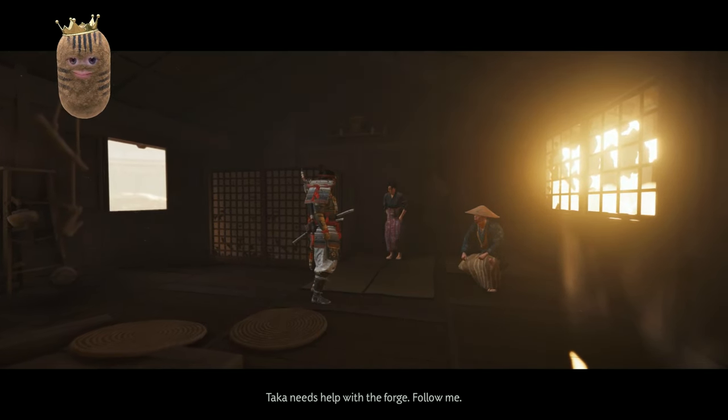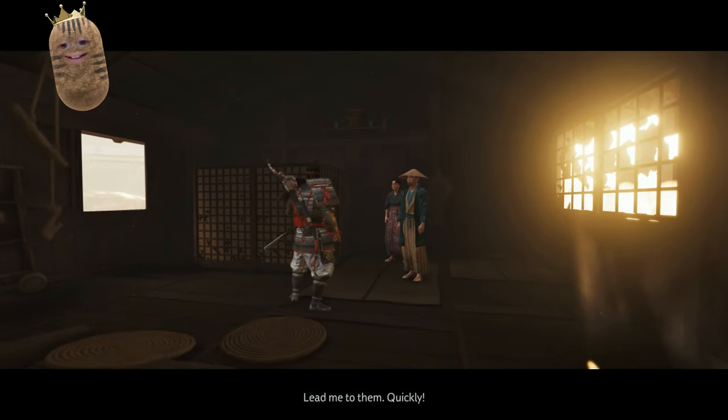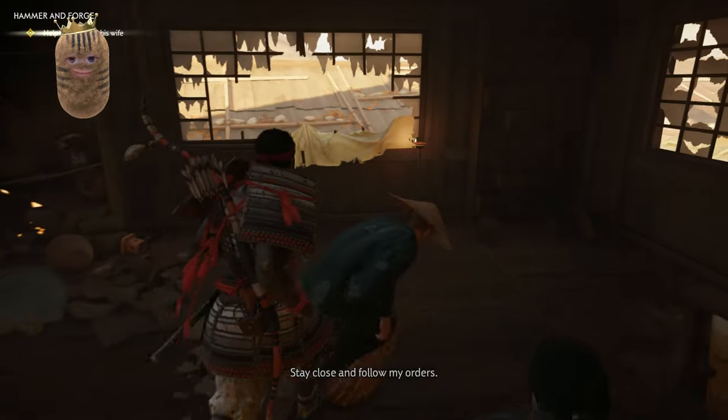Help with the forge. Follow me. Wait, my wife and her sister are by the river. Oh, it's gonna be one of these. Quickly. This way. Rescue one, rescue another, rescue another. Chain of rescues.